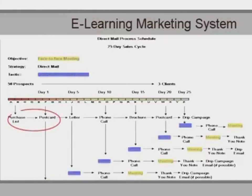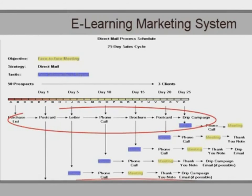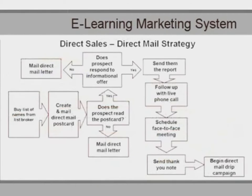So instead of continuing across the schedule horizontally, you want to go vertically and then work the horizontal and vertical collateral materials together based on the time frames assigned to each set of tactics. Here's why. Go back to one of the major advantages of process mapping. It allows you to play the if this then what game. So play that game at the very beginning of the execution of your strategy.